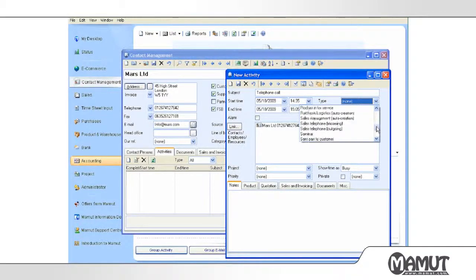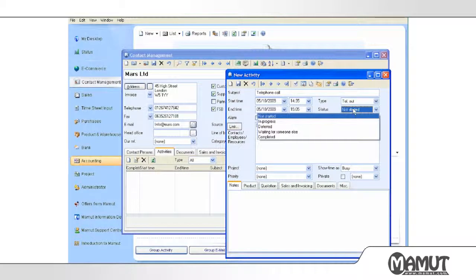So I go down and I choose the relevant type. So I'm choosing telephone out. If you can't find the type of activity, remember all activities are different for each company, you simply right-click and create the new activity that you want. I've then got the status. So is it completed? Am I waiting for someone?